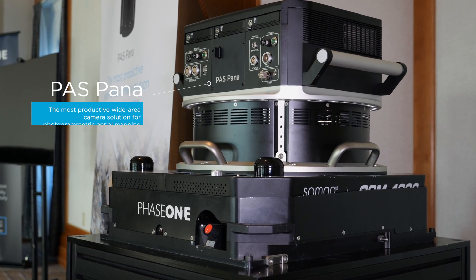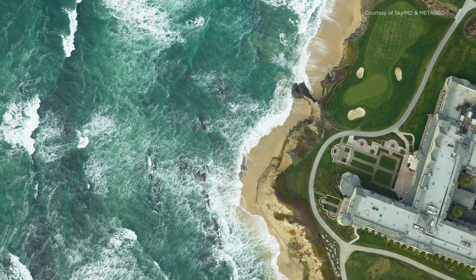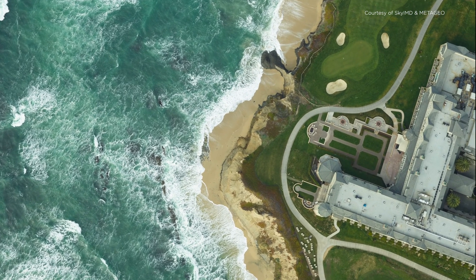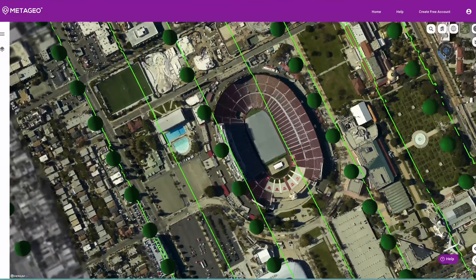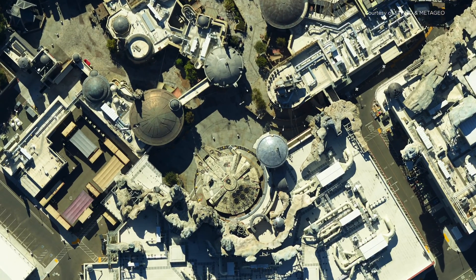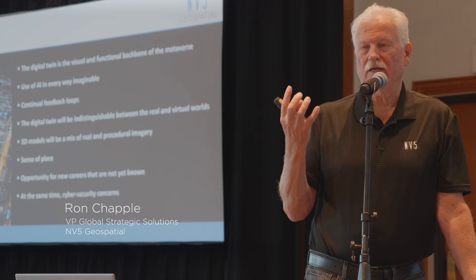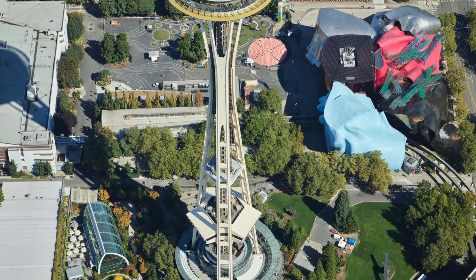I'm very excited as product manager to be given the chance in this round to introduce our newest development. One of the things I love doing with Phase One products is really looking at non-traditional routes of working with geospatial and three-dimensional data. 3D technology is advancing quickly for creating 3D models — it's not only good for city planning or mapping in the traditional sense. You can use that data to virtually visit without ever stepping foot there. One example is using a Phase One camera to 3D model Disneyland, creating an entire 3D model that could be used for many different purposes. You have to have high resolution data to create the table setting for everything else to be put on top of it.